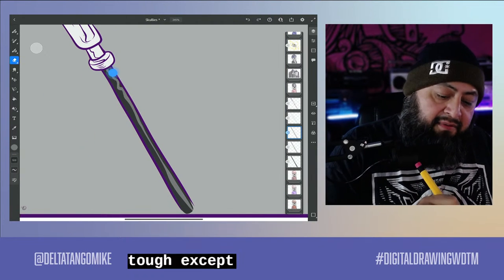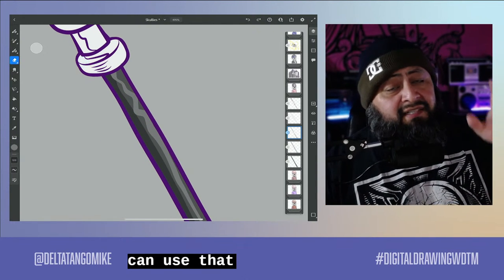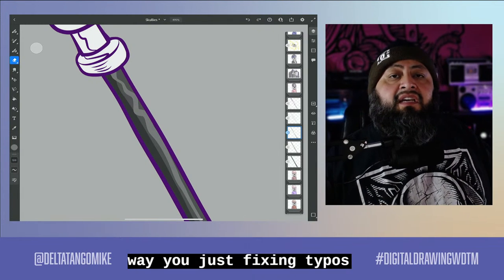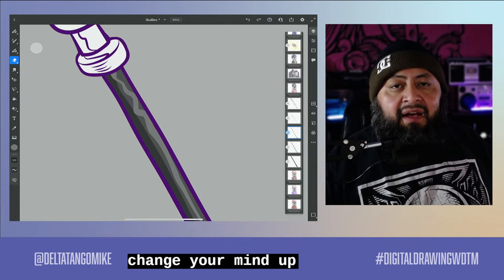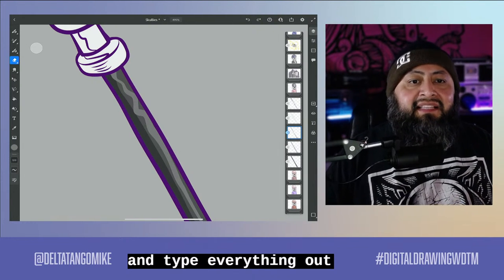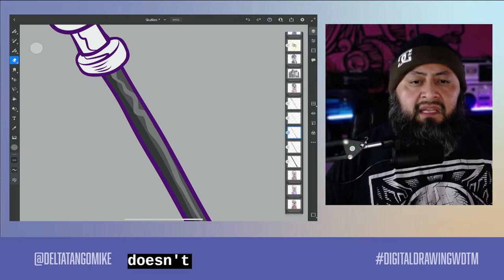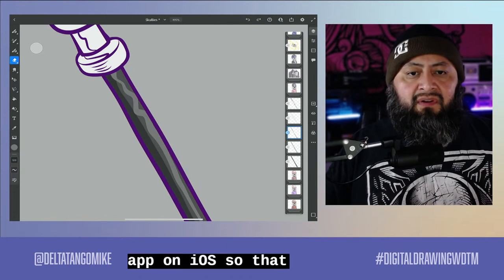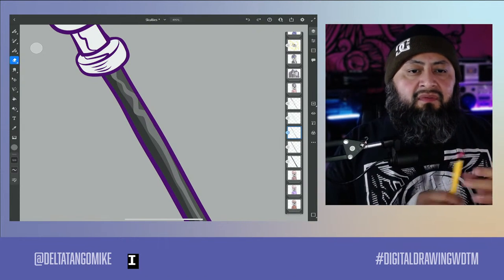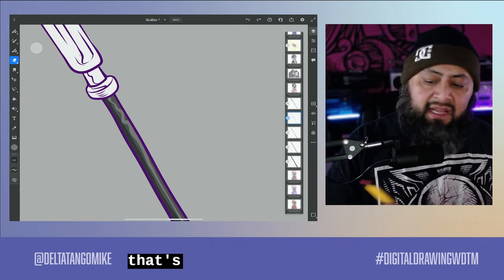Yeah, I'm sure that stuff exists already. So instead of you sitting there typing all that out, you can use that. There's a ton of apps out there. I'm not sure how much they cost or how good they are, but at least that's a start. That way you're just fixing typos and reformatting the sentence because you changed your mind about how it reads, but you don't have to sit there and type everything out. Garrett says Dropbox app does that. So does the Notes app on iOS. So there's some stuff to think about and find how that works. That's a great idea. I like that.